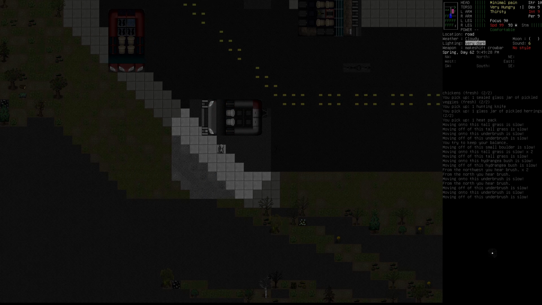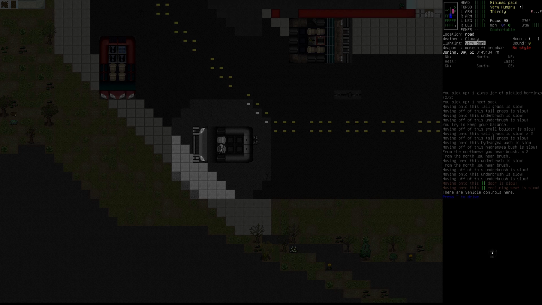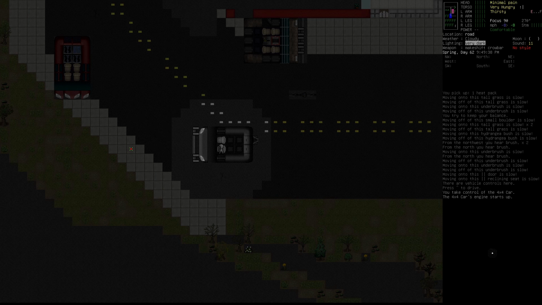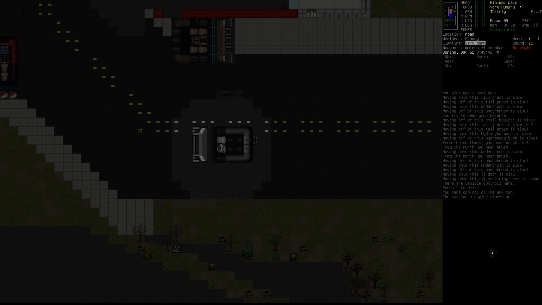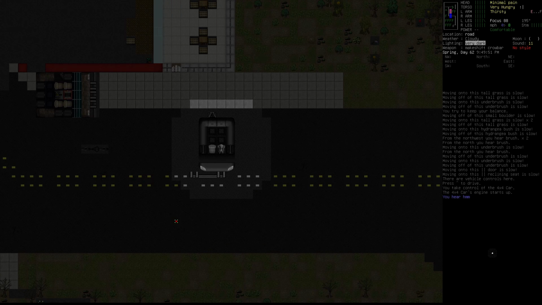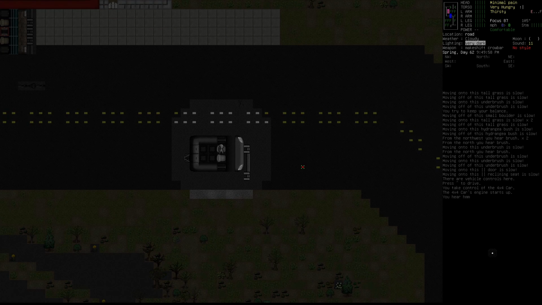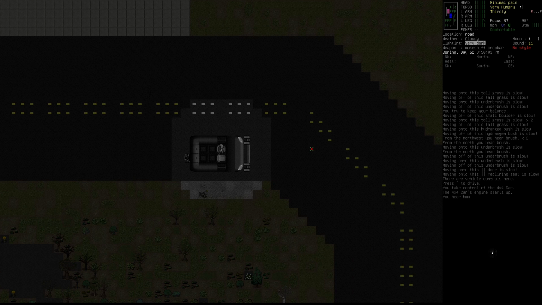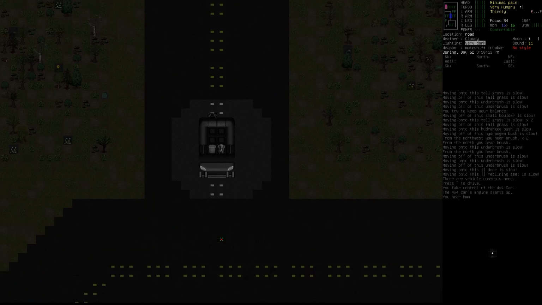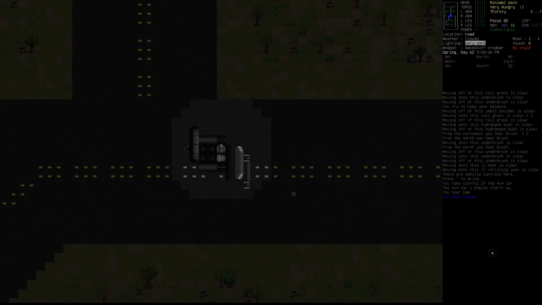All right, so here is our 4x4. Let's go ahead and get in it. I'm going to hit Shift 6, basically, to start up the engine. And it looks like it is working. I'm going to reverse out of here. Okay, and let's slow it down a little bit and make a turn. Oh, nope, this way. Okay, and then we'll go forward. And turn this way. Very nice. All right, and then we can speed up and head on back to the shelter. Which way is the shelter? Our shelter is this way.